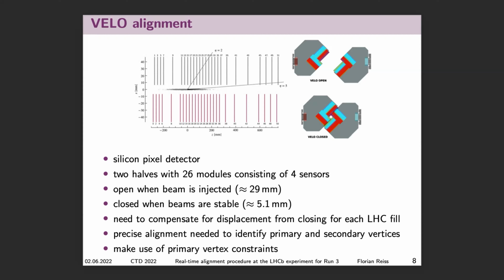But then, I guess you also have weak modes, because this is a track-based alignment. So there is no cross-check, you are free of that? I mean, there are some weak modes we are aware of, of course. For example, for the VELO, we have these planar detectors, so there are some different scaling effects which you would expect, and there are different ways to account for that and check for that. And there are also still some weak modes we need to figure out how to treat, to be honest. So there are still some things we need to figure out.